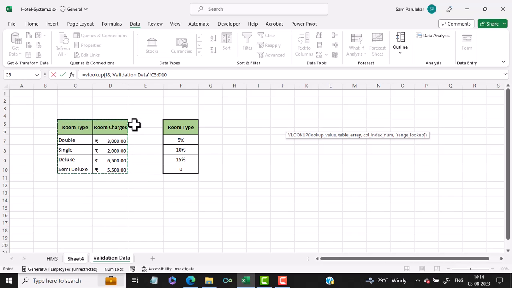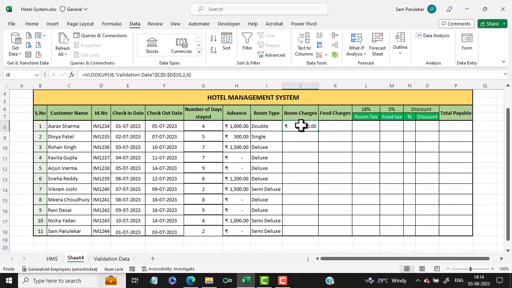Ensure that you press F4 so that the range gets locked, comma, from which column you want to pick the data. I want to pick the data from the second column, so I type 2 and I type 0 for an exact match, close parenthesis and hit enter. Now I can drag the formula down. So depending on the room type, the room charges get computed automatically.